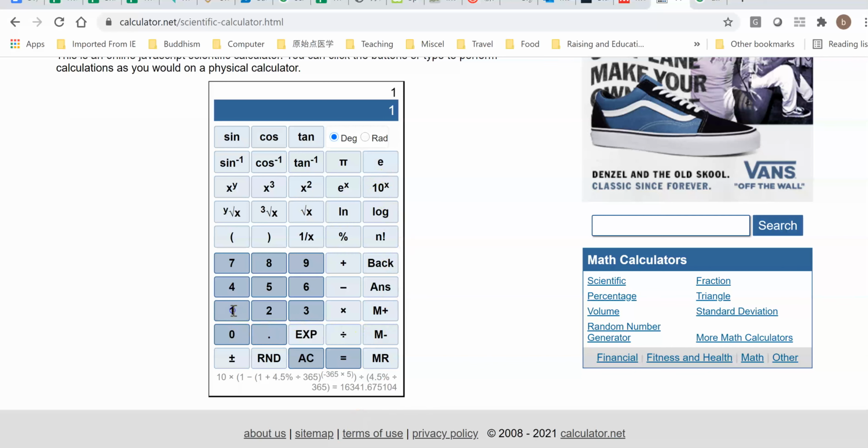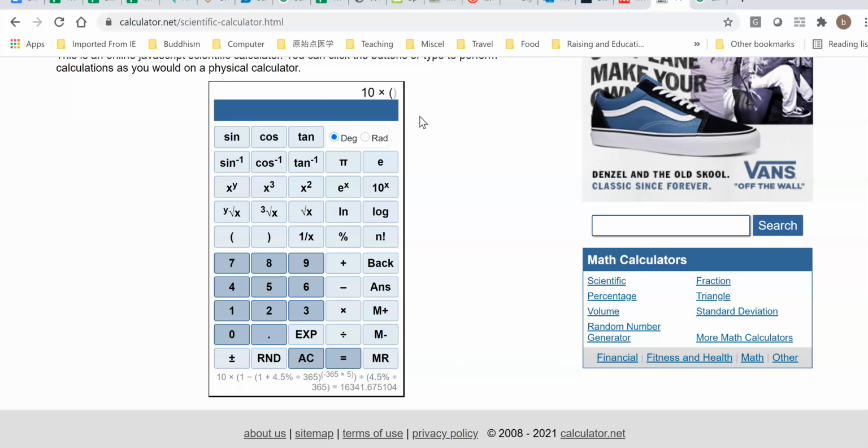First payment is 10. As we just said, this is equal to 10 and then times. Now I need to use the parentheses. Actually, using scientific calculators, the most common mistake is missing the parentheses. Or sometimes you add in the extra parentheses. So we need to be very, very careful in doing this. I would recommend that since adding parentheses doesn't hurt, but missing parentheses definitely will not get us the correct answer.